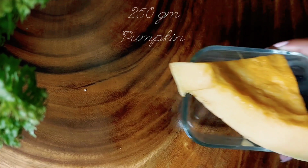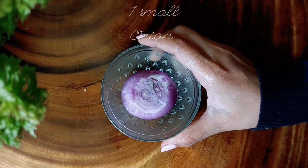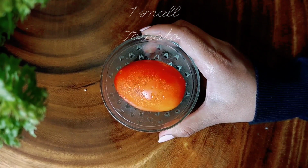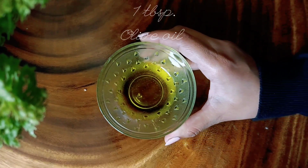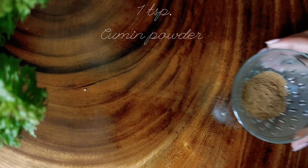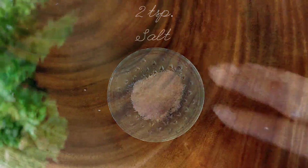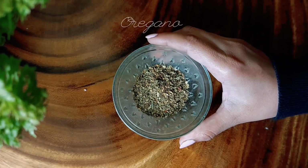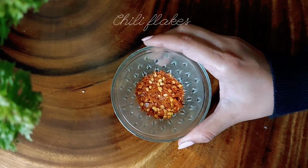For the recipe, you will need 250 grams of pumpkin, 1.5 cups water, 1 small onion, 1 small tomato, 3 to 4 garlic cloves, 1 tablespoon olive oil, half tsp coriander powder, 1 tsp cumin powder, 1 tsp pepper, 2 tsp salt. And for topping, some oregano, pumpkin seeds and chili flakes.